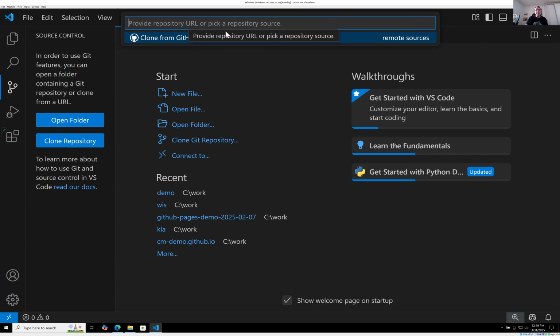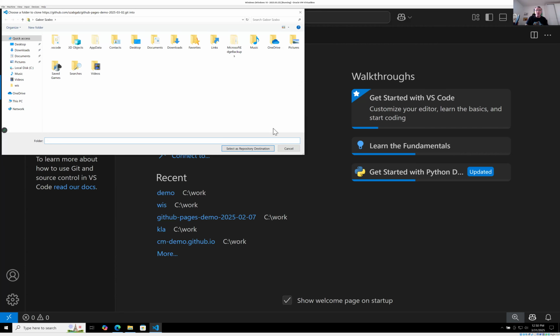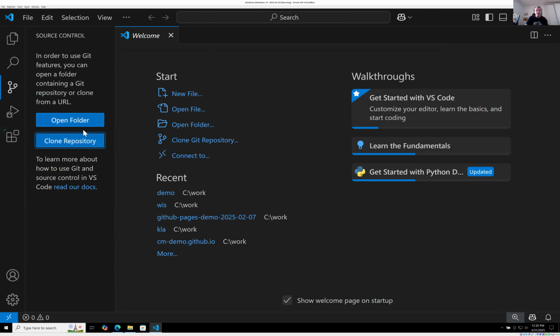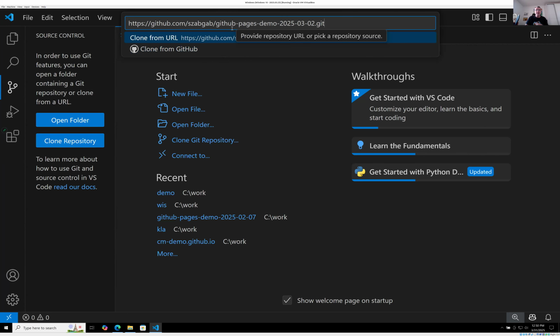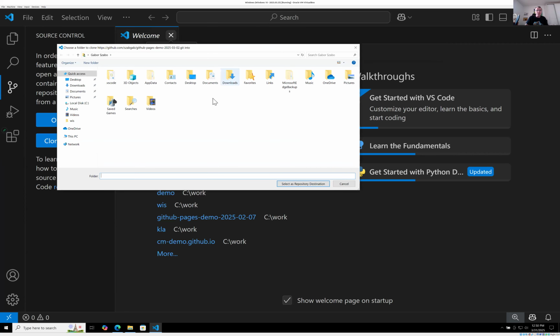Let me try it again. Clone from, okay, sorry. I guess I had to click on the upper link. So I go back for a second, clone repository. I clicked here, and earlier I said clone from GitHub, and now I clicked on this one. And this is apparently the right one. And now it opens the File Explorer and lets me find a location where I would like it to be cloned locally on my computer.